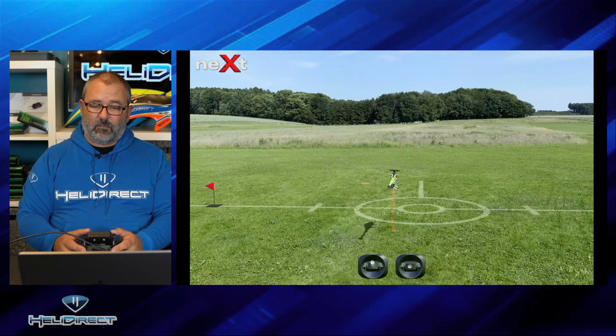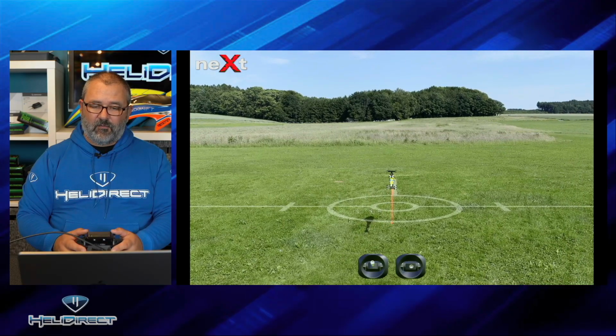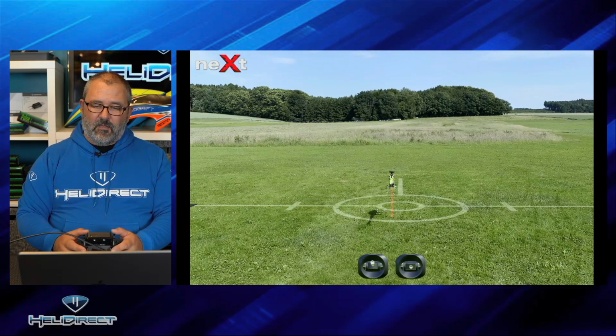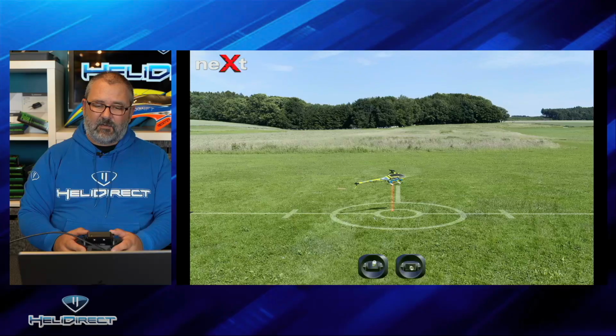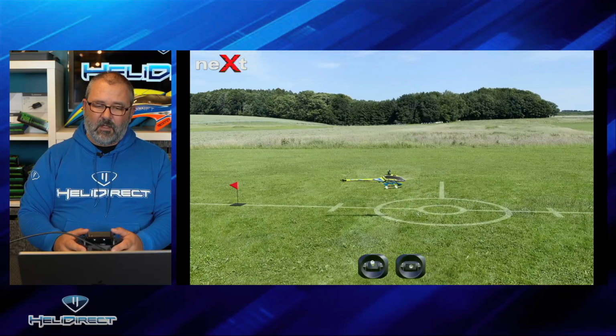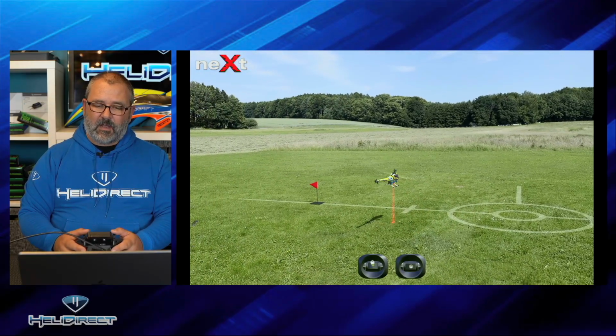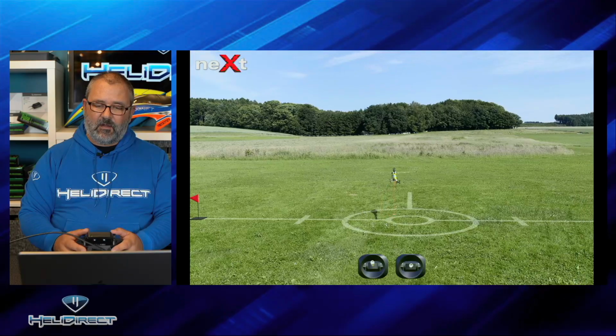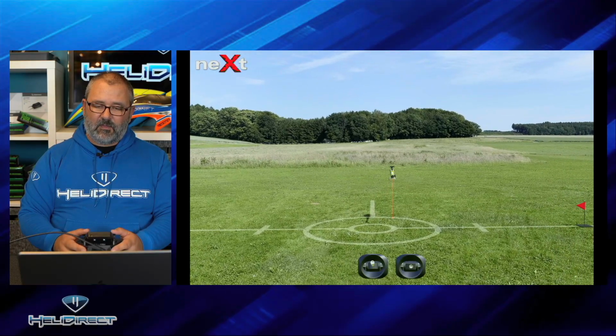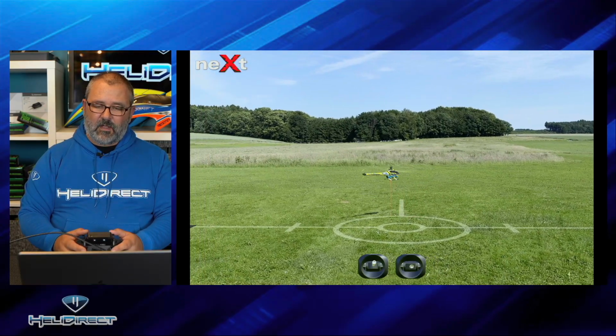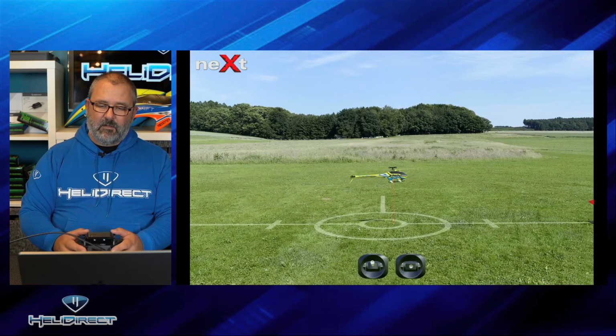And an orientation is just which way the helicopter is facing, upright, inverted, and which way it's pointed. And then when you get nervous, you just go back to that. So if I start getting out of control here with tail this way, I'm going, whoop, back, settle the helicopter, tail in, I'm comfy. Spent a lot of time practicing this. And then now I'm going to go ahead and go back to working on this one.